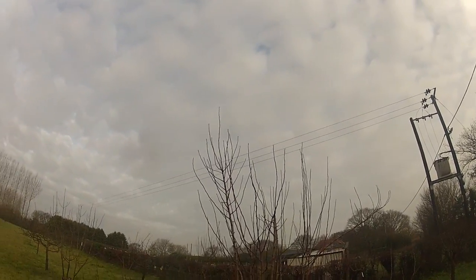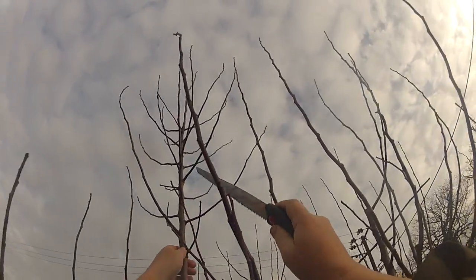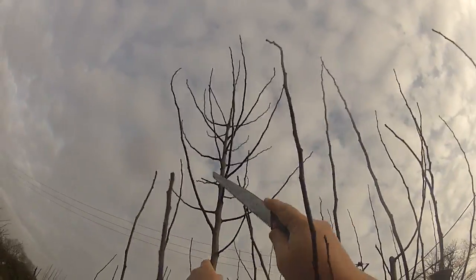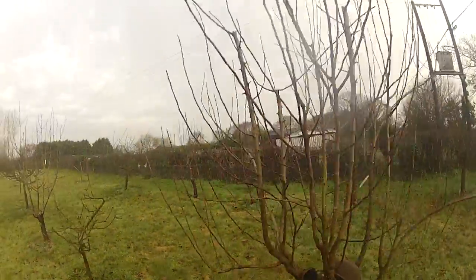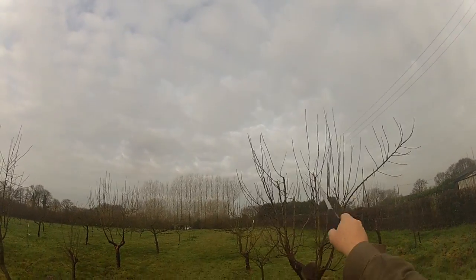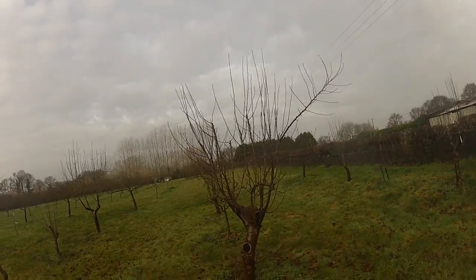Yes, while I'm at it, I think if I just do the same operation up here. No, I'd like to reach that one. No, I'll do it here. This will be okay. Right. I'll leave a few of those more central uprights. I've just made the tree slightly more goblet shaped, slightly more outward looking.